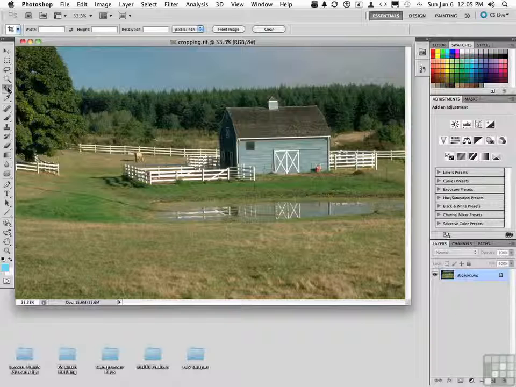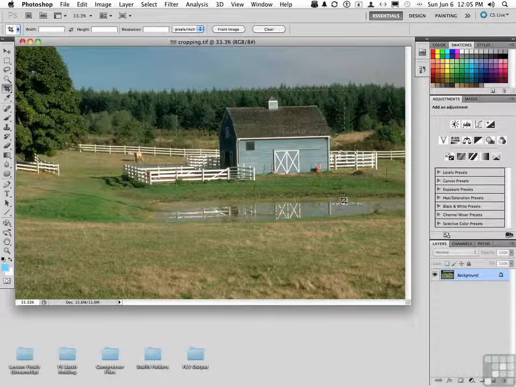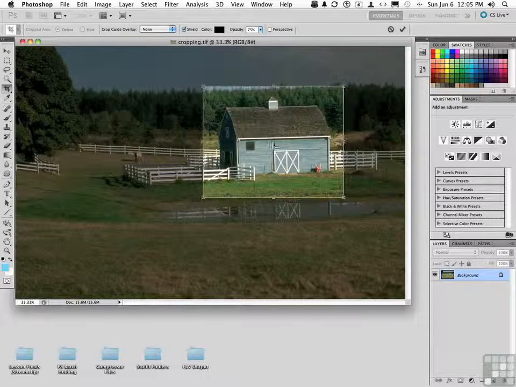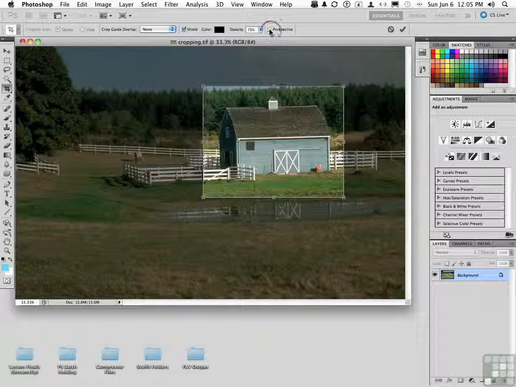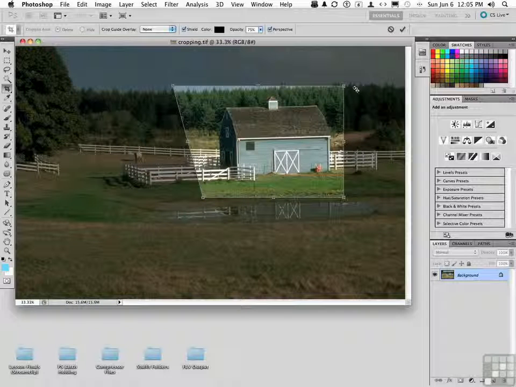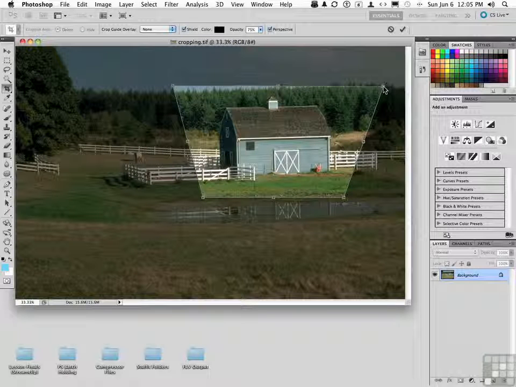Let's do another crop, say around the barn. Say something about like that, okay? A new feature called Perspective is right here. When you click that button, it changes what the corner points do. It allows you to change each one individually. To what end? Well, watch what happens.